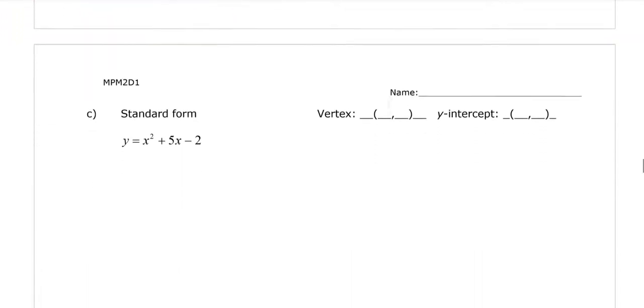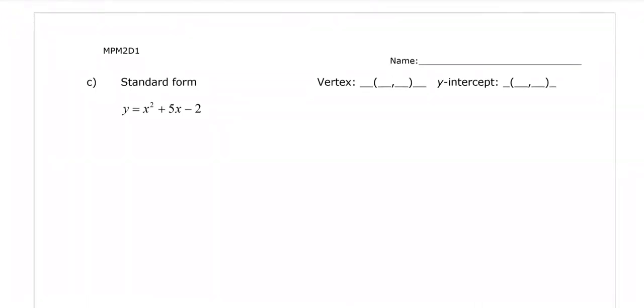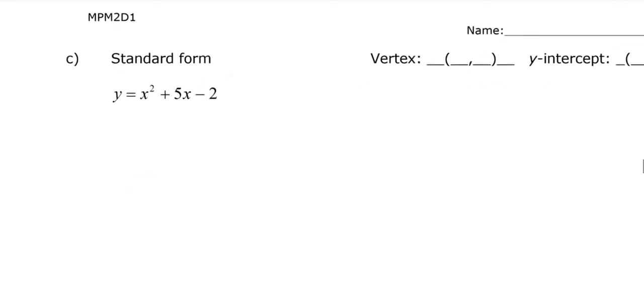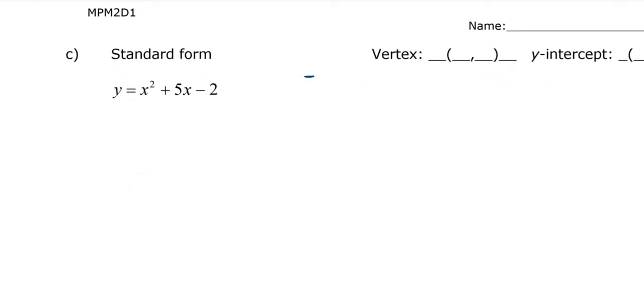Okay, let's look at another one. x squared plus 5x minus 2. Same idea. You take that middle term 5 divided by 2. Well, you get a decimal, and I'd rather not have the decimals, so I'll just keep it as 5 over 2. So what you have to do is take that 5 over 2, you're going to square it. So 5 over 2 squared equals 25. So 5 squared is 25, 2 squared is 4, so 25 over 4.